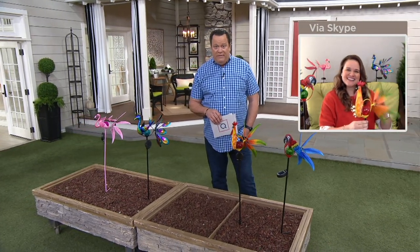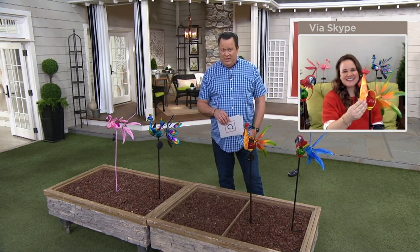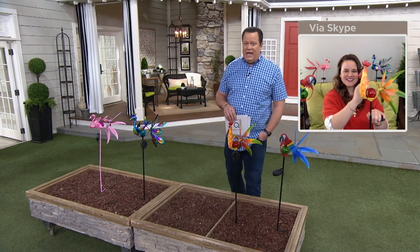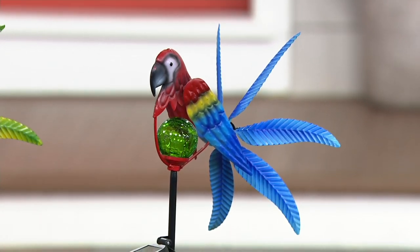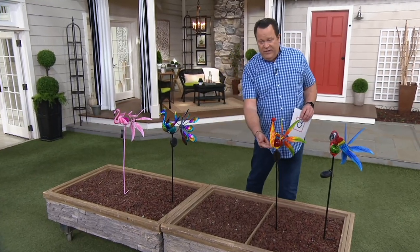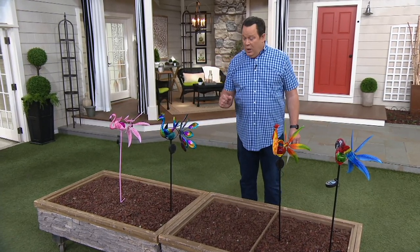So many folks are making their choice right now — we continue to be very, very busy this hour. We started our day with about 5,500 of these, and now only about 800 remain. You will need zero tools to assemble this. You screw the center pole together, screw that pole into the base, and you're done. And — the Peacock just sold out!